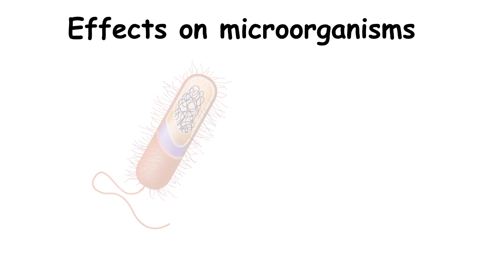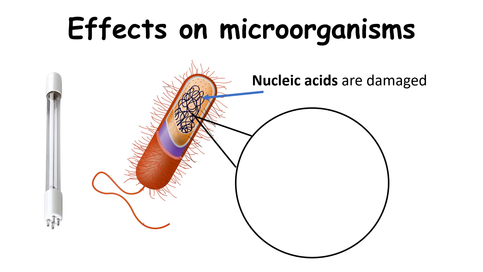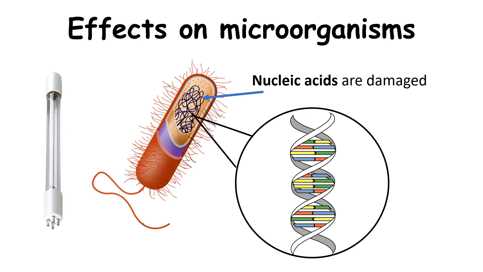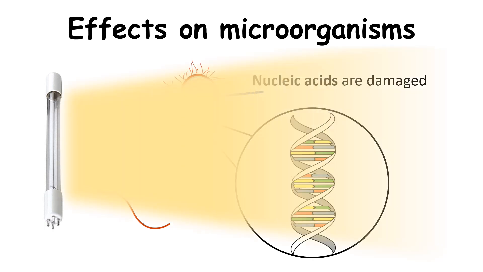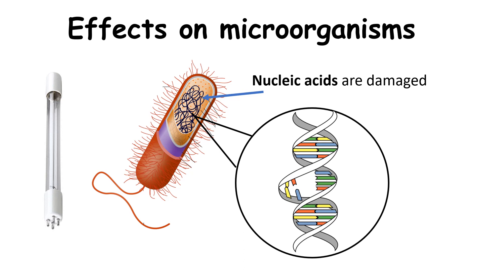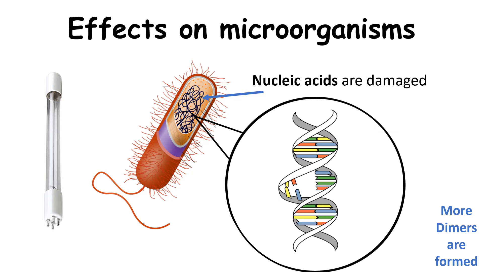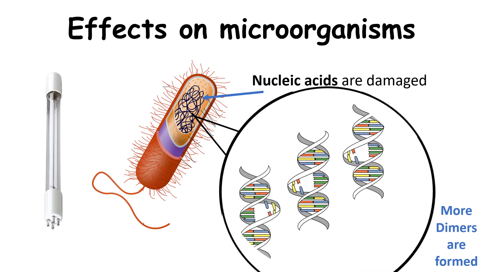When microorganisms or viruses are exposed to UV light, their nucleic acids are damaged in a way that they are rendered incapable of reproducing and infecting. Bacteria absorb light for growth processes, therefore high-energy UV light is absorbed as well and enters cellular RNA and DNA. This absorption of UV energy forms new bonds between adjacent nucleotides, creating double bonds or dimers. The longer the exposure to UV light, the more thymine dimers are formed in the DNA and the greater the risk of an incorrect repair or missed dimer. If cellular processes are disrupted because of an incorrect repair or remaining damage, the cell cannot reproduce or infect anymore.